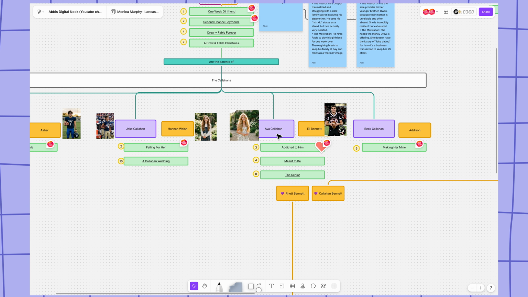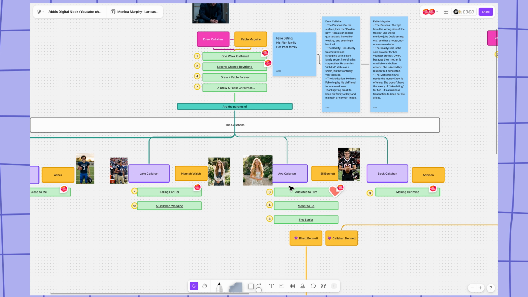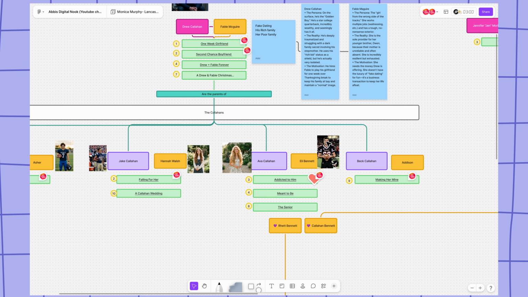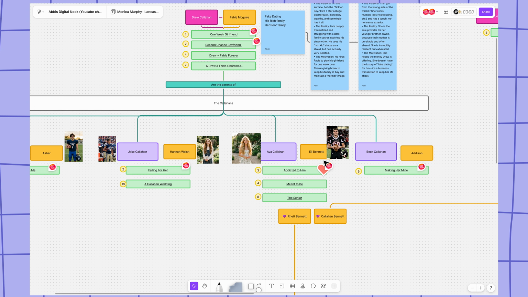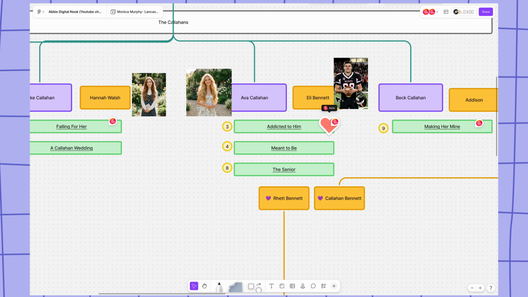So Ava Callahan, who is Drew and Fable's child, joined the Bennett family, which is also a really big, crazy rich football family. And he basically had 2 kids with Ava, and those 2 kids are Rhett and Callahan.